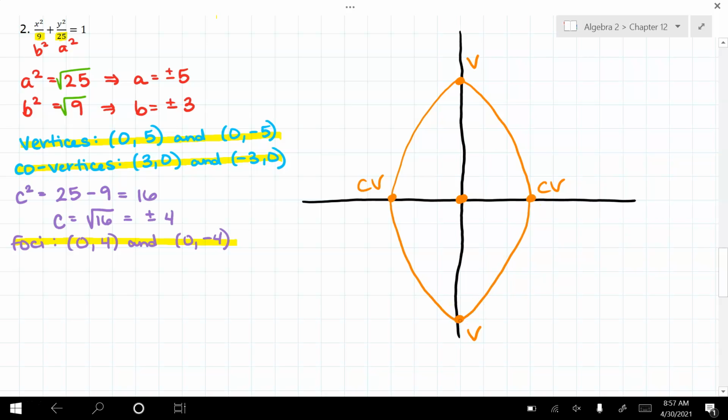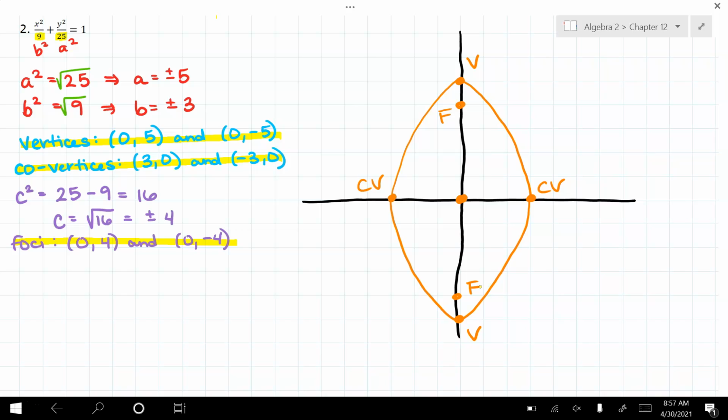And then do your foci. So foci are going to go up 4, down 4. The foci should always be on the same line as your vertices. Like those two things should be connected to each other. So when you're graphing them, you should always be going in the same direction that you graphed your vertices at. Now if you don't, go back and check and make sure that you went the right direction with one of them. So those should always be on the same one. But this would be what this ellipse looks like.